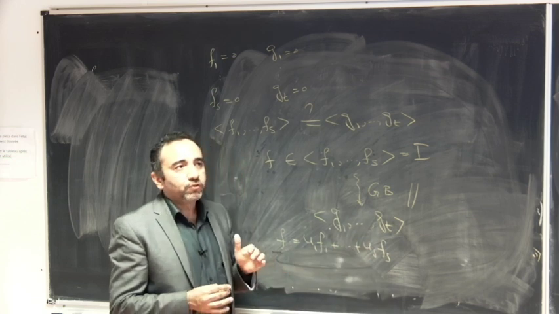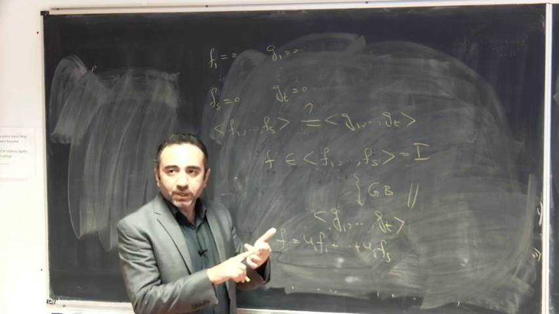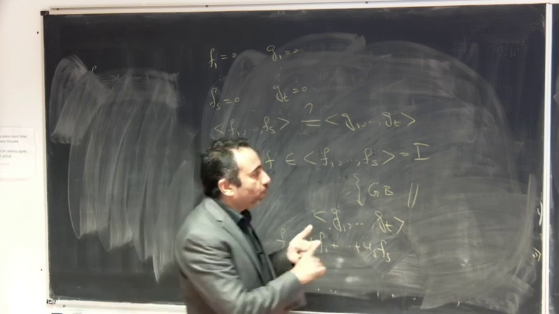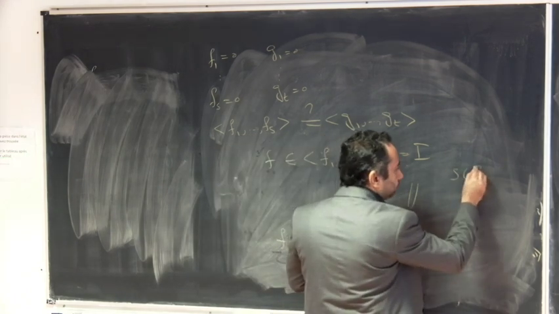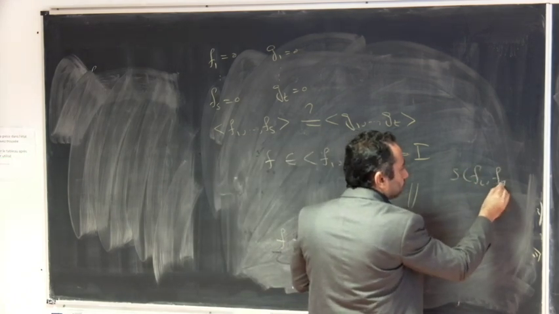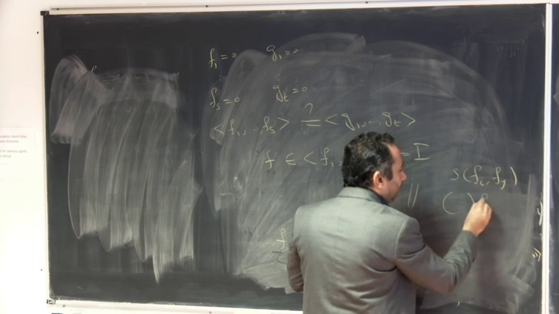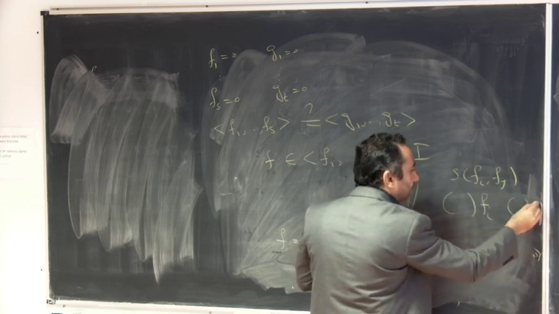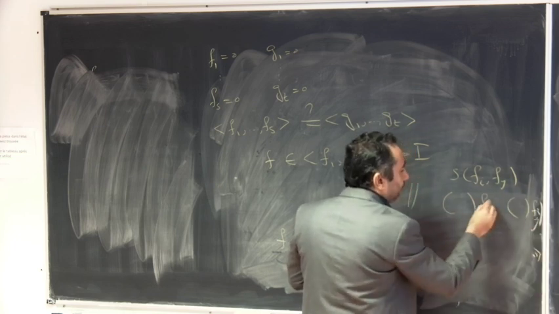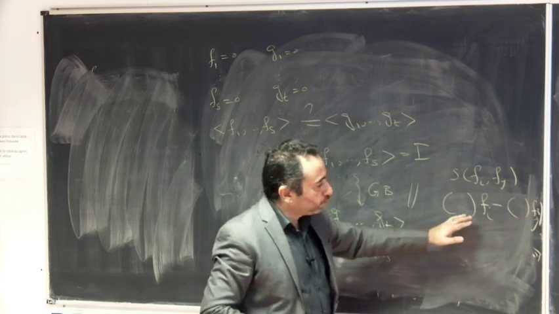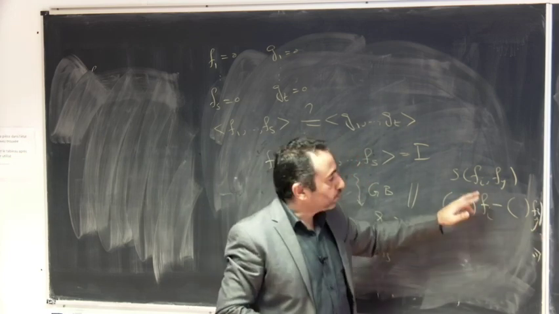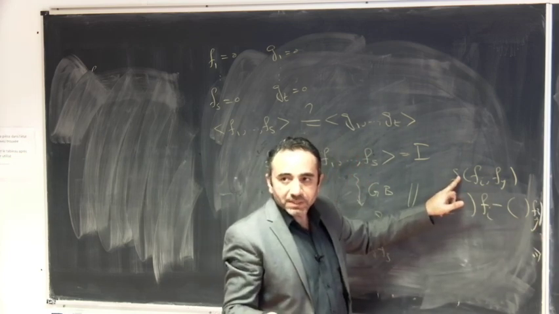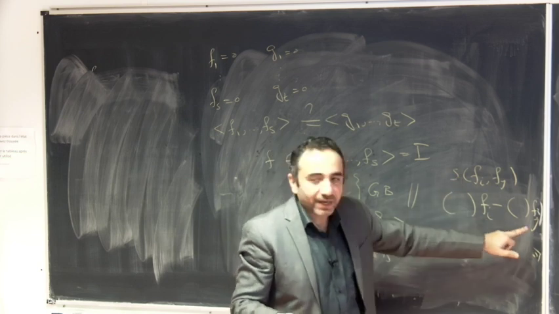So what we will do, you can see that for each of the factors g1 up to gt, we first computed an s polynomial. The s polynomial was a combination of some factor with fi and some other factor with fj. That was the formula we used to compute the s polynomial. So the s polynomial in principle is a combination of fi and fj.